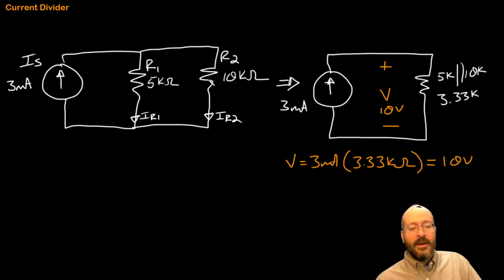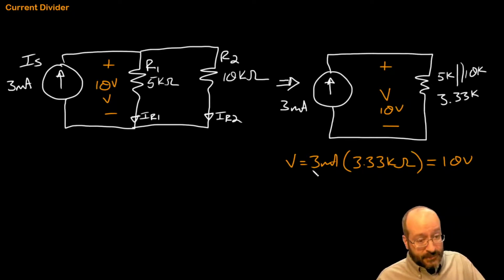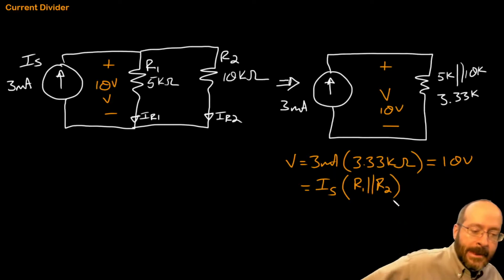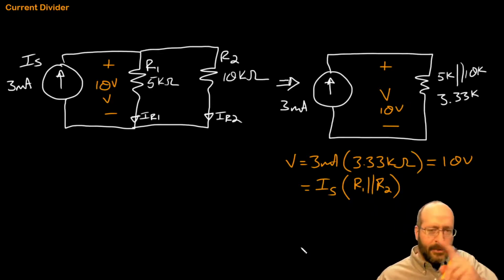If we come back over here, parallel components have the same voltage across them, right? Because they share the same two nodes, they have the same difference in energy. So we know that this is going to be our voltage, and it's 10 volts. That's pretty useful to us. Symbolically, if I was doing this, I would say this is IS, because that's where the 3 mils came from, and we're going to multiply that by R1 in parallel with R2. We're going to revisit that in a moment, and I might do it differently than I did on the calculator.